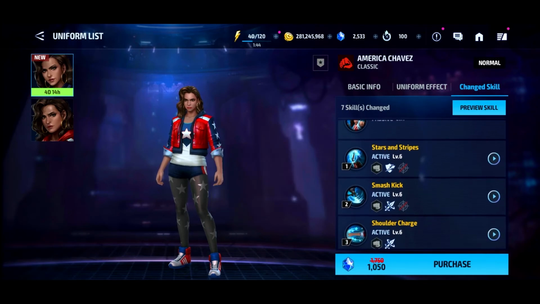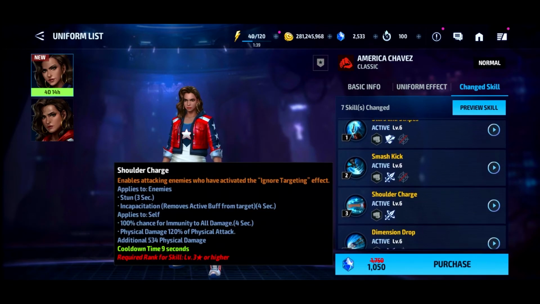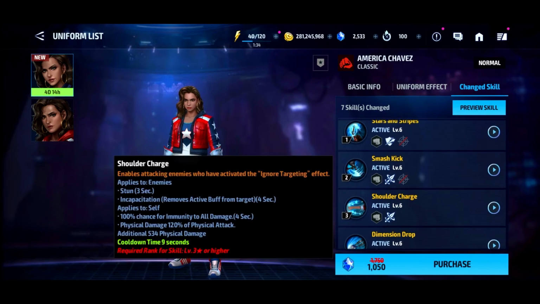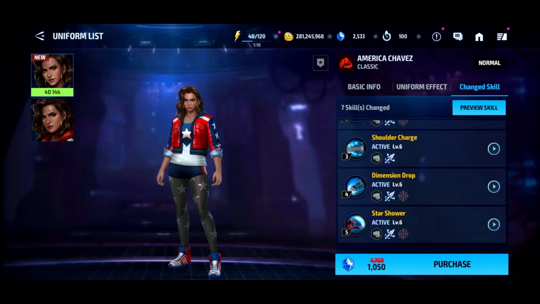And then we've got stun on the first skill, stun on the second skill, third skill. This has ignore targeting. It never had that before, did it? It's on the third skill? I don't remember that. Okay, maybe she could be used in PvP then. All right, so she got stun, incapacitation. She's got damage immunity for 4 seconds. The fourth skill, we have all defense down, stacks up to minus 50%. It ignores immunity. She gets a 20% heal, and then she gets a 50% all attack increase. Okay, maybe that'll do something.